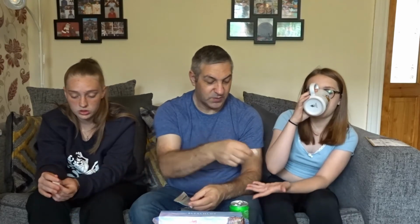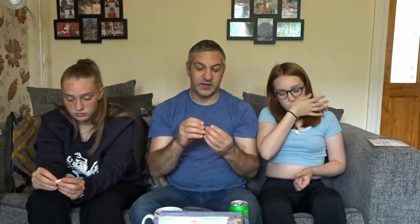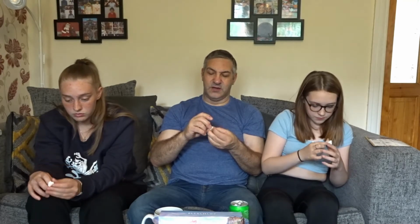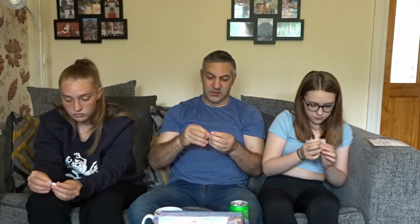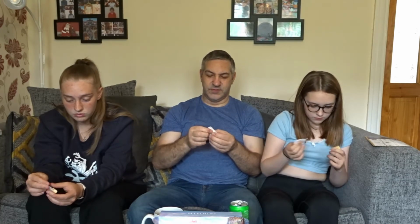Right, so we've got little individual packets, which is handy if you're travelling or whatever. It's always good to have individual packet stuff. No, we don't have to eat them all at once. Right, here goes. These feel quite hard. Oh no, they're quite soft ones to get into, I think. So bear with us. We try not to be quiet much, but sometimes we don't have a choice.